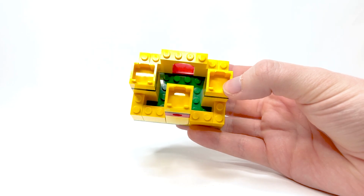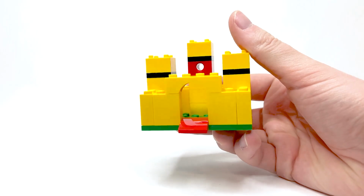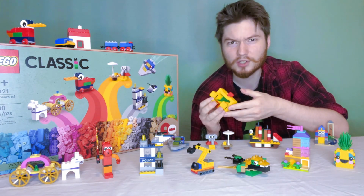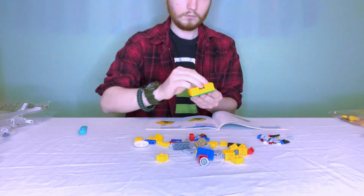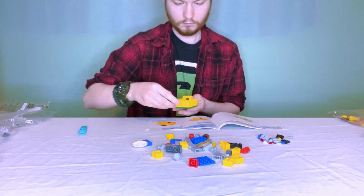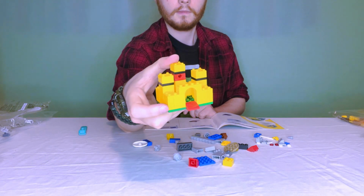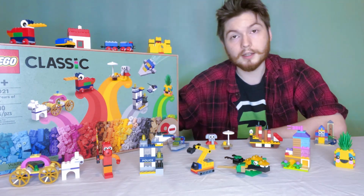They use crepe pieces that are recolored in yellow, and I think that has a fantastic effect. It really illustrates what it's supposed to illustrate. All in all, this looks really good. Again, it's a small scale, so it's really good for just kind of keeping on a desk. If you have a collection of these yellow castles, then you can definitely put this next to them and feel good knowing it's a good representation for not only that theme, but this specific set. So LEGO did a really good job on that one.